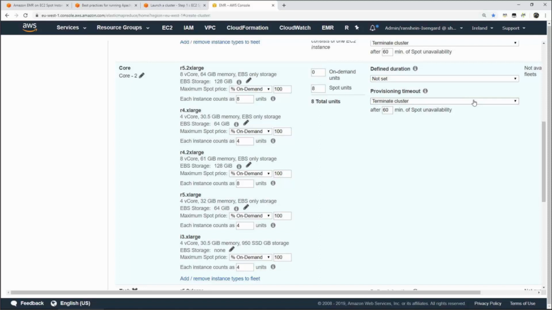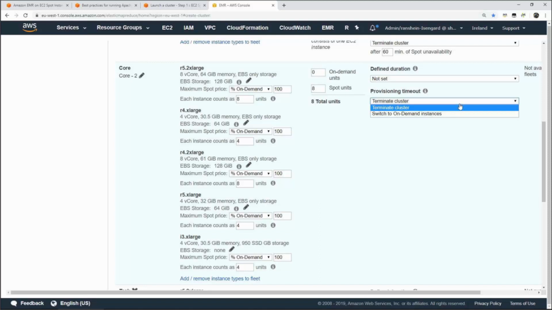Another interesting feature is instructing what EMR should do if it's unable to get the spot capacity that you configured in the cluster. After a configurable amount of time, it can either terminate the cluster or switch to on-demand instances. And again, if you need to meet an SLA for your job, if it's part of a data pipeline, you might still want to pay more by running those on-demand instances.